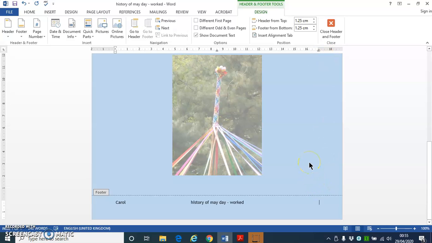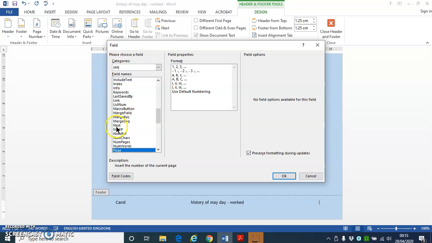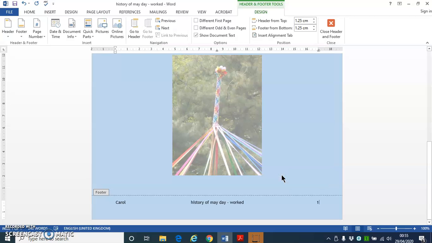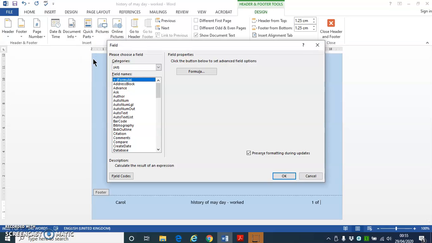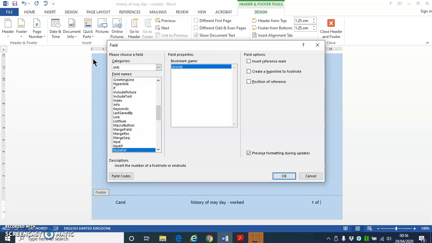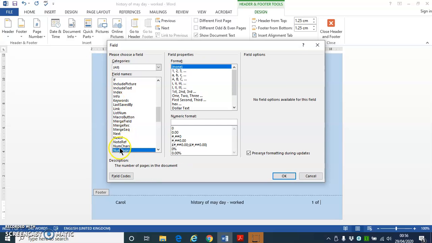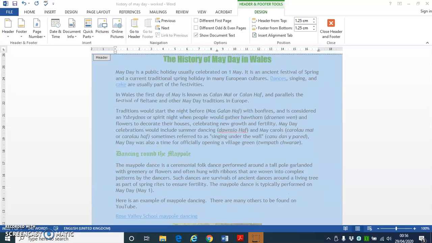And in here I want to put the page number and the number of pages. Go to Quick Parts, Field. Again, if I type the P, it will go and select page out of the list of field names, and I can click OK. I'm then going to type a space, the word of, and a space. Go back to Quick Parts and Field, and this time I want number of pages, which is called num pages, so I'm going to press the N key. Now it isn't the first item with N, so I keep pressing the N key until I can see num pages, and then click OK. So this is how you can enter that in.